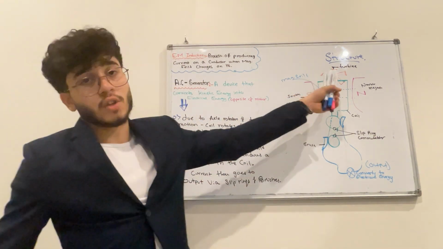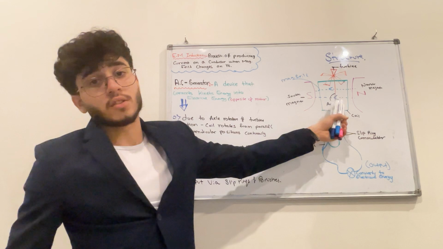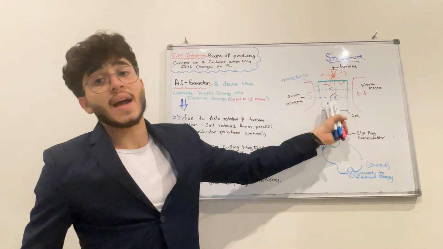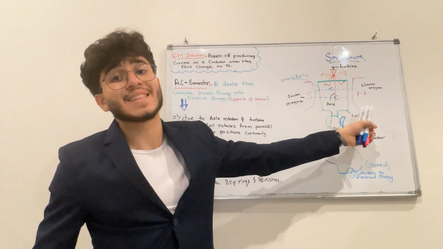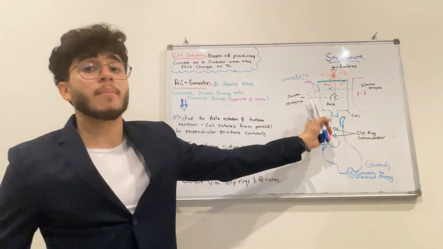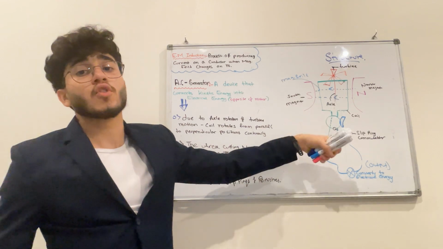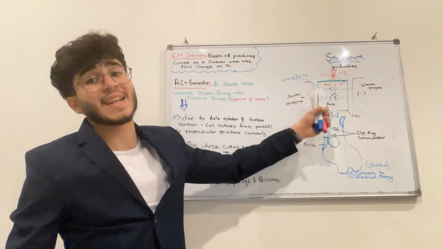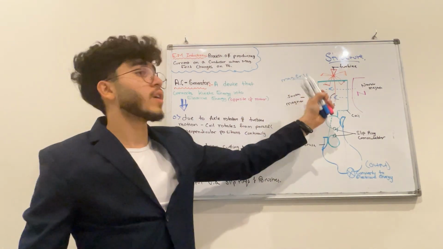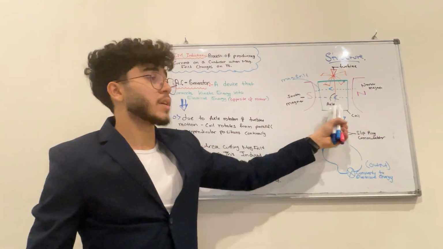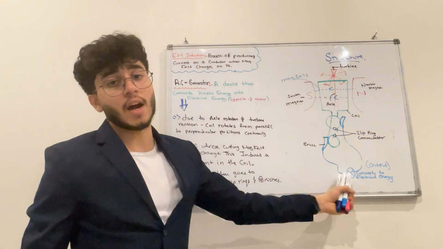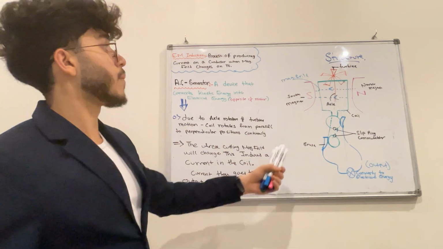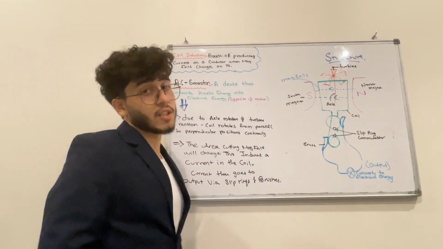Okay, the turbine's kinetic energy spins the coil, and the coil's magnetic field interacts with the magnetic field of the magnet. Two interacting magnetic fields, electromagnetic induction takes place, and a magnetic force is created. Magnetic force causes electrons to flow and push, which we studied in the previous video about how electromagnetic induction takes place. Due to electron flow, current is generated. Current is generated, flows from the coil, slip ring commutator, brushes, and output, and we have generated electricity. Okay, so this is the main idea about the structure and the AC generator.